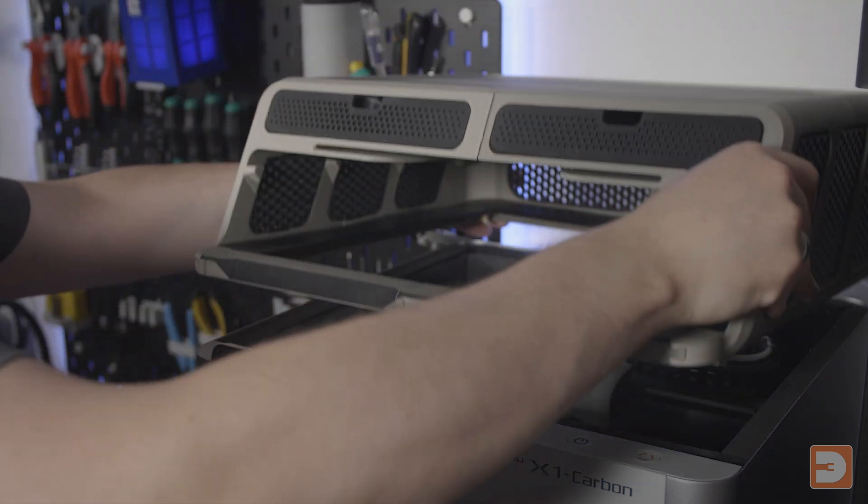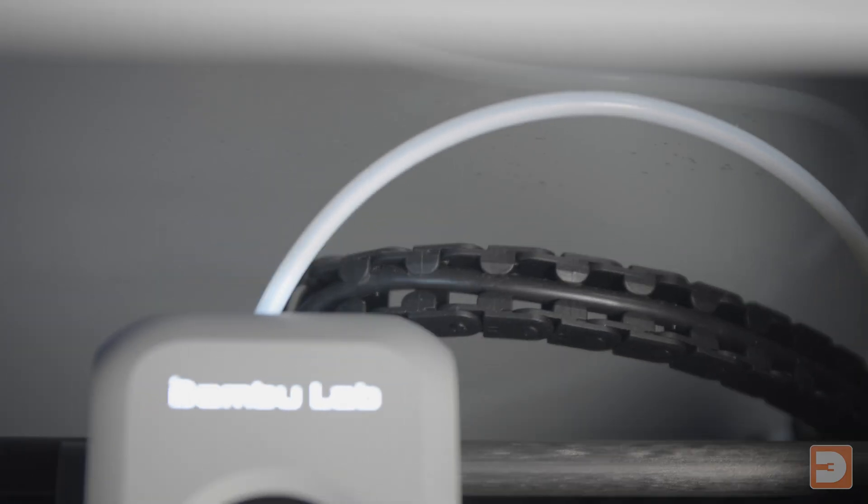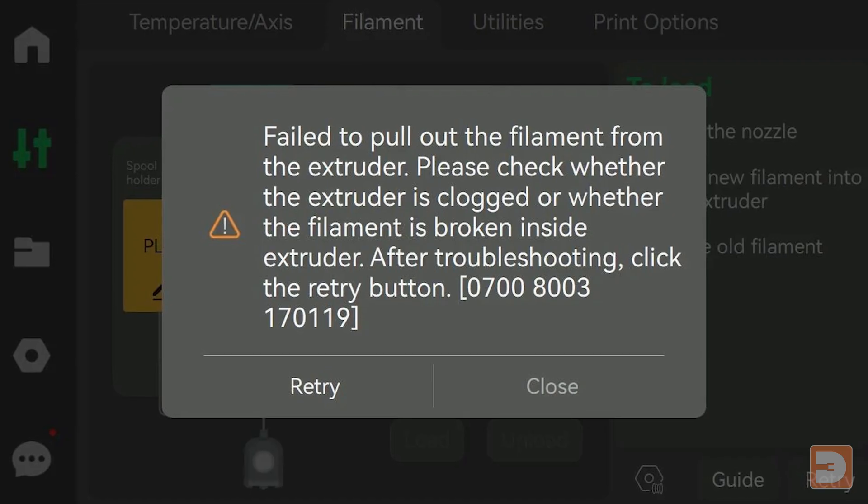But if you've got a Bambu Lab AMS sat on top of your printer, which 95% of people with one of these printers and an AMS are going to do, you're not able to just remove the glass lid because that's what the AMS is sat on. With the addition of a riser you're still able to keep your AMS on top of your printer whilst being able to fit and remove your glass plate whenever you want. Another design flaw is that by default the PTFE tube sticking out the top of the extruder carriage is in contact with the bottom of the glass top plate. This means that when you're printing it's constantly rubbing along the bottom of the glass and wearing it out, sprinkling your printer with small PTFE particles, and meaning the tube will need replacing significantly sooner. The pressure of the glass on the tube can also bend it at a sharper angle, adding further resistance to the filament inside it.